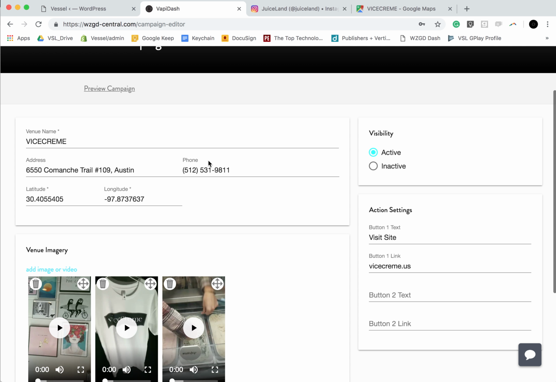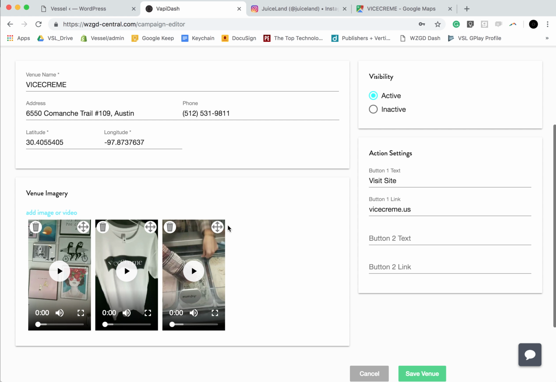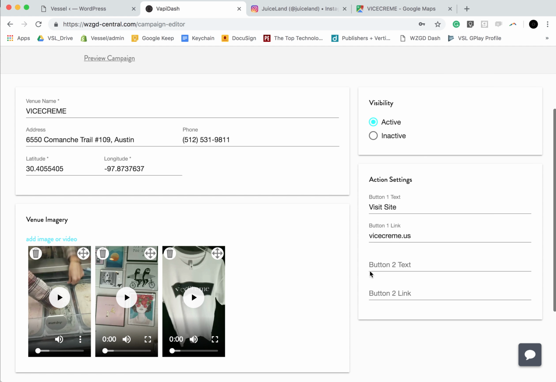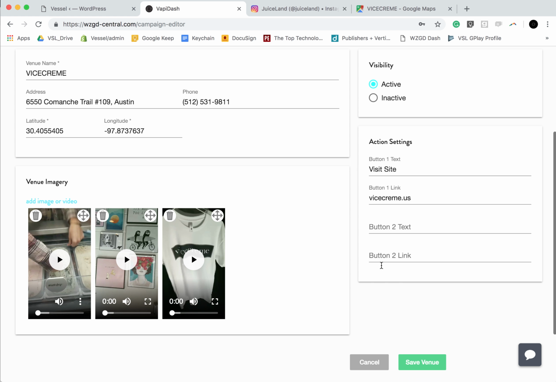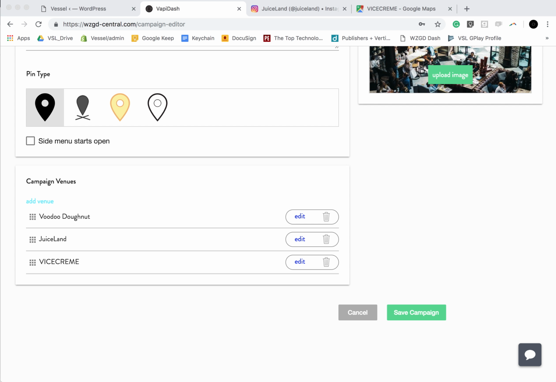Engagement rate is going to be calculated by total direction requests, call requests, and these action clicks divided by the total views. Let's see, I want to move this guy over here because the ice cream scoops should definitely go first. And yeah, you want to be able to prove this to advertisers that you might collaborate with, because that's the first thing that they look at.